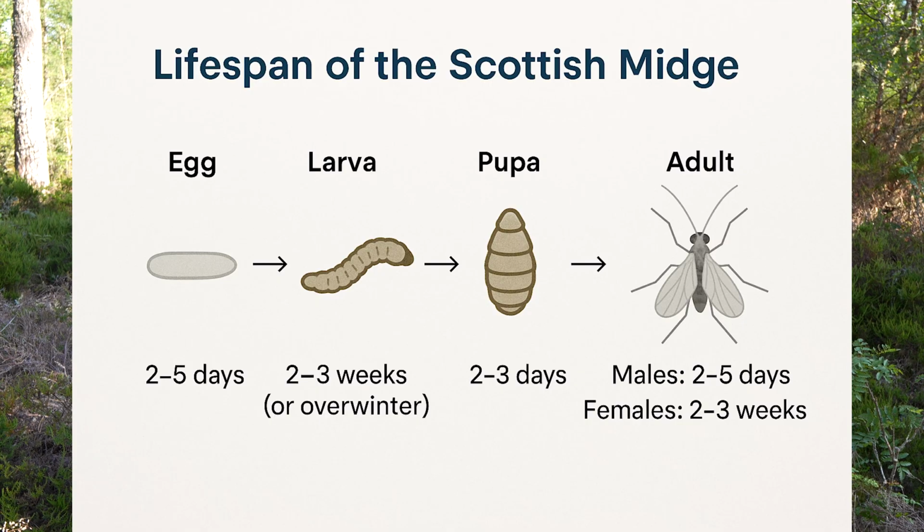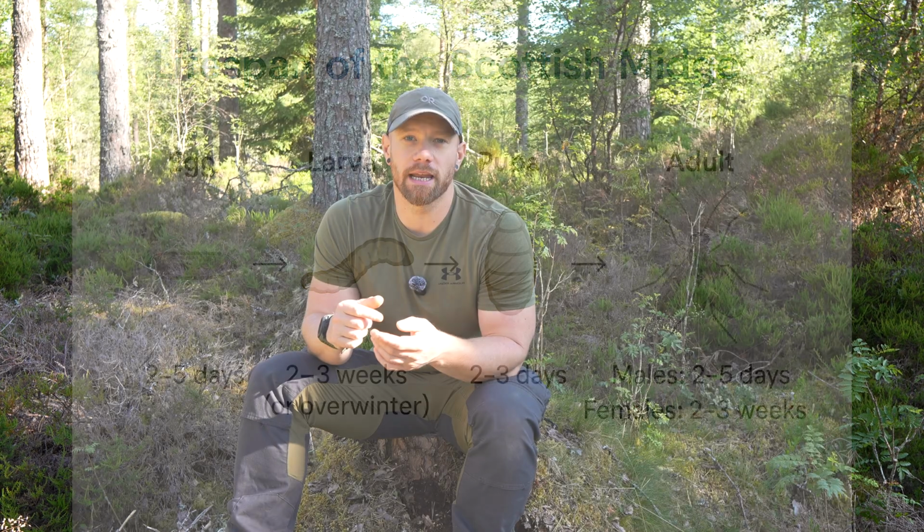And the reason they're so relentless is that it's only the females that actually bite, because they need a blood meal. They need that first blood meal to be able to breed and lay eggs for the next generation. The males don't bite, but they're obviously an important part of the breeding process. So they come together and they're just biting everything and breeding. If you've ever been on the receiving end of it, it can be just horrendous. And again, I think for people who haven't really experienced it, it's easy to play it down because they are so small, or they've experienced them a little bit, but not in proper ideal conditions.